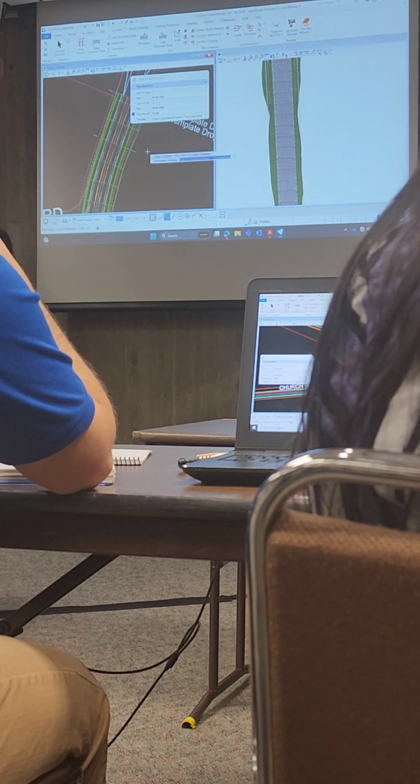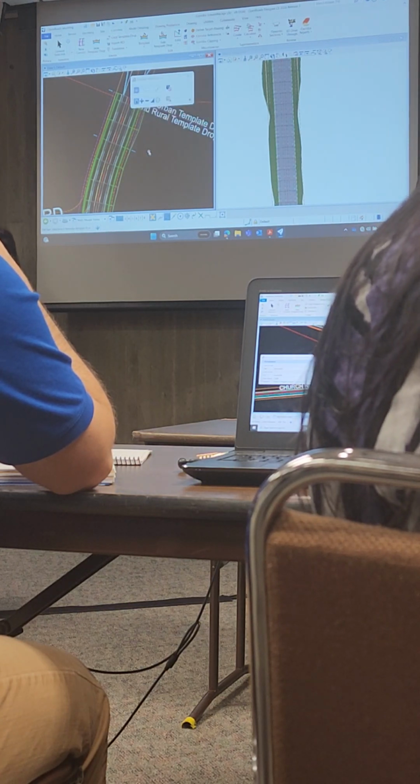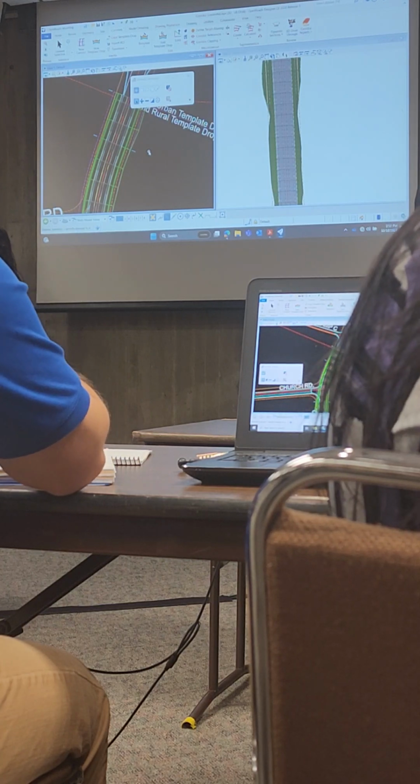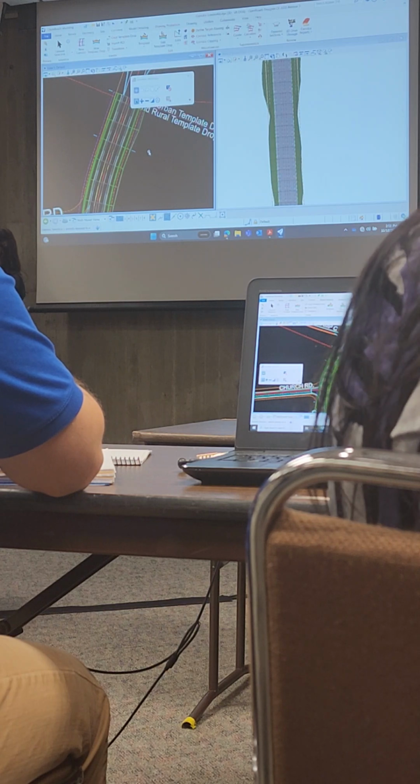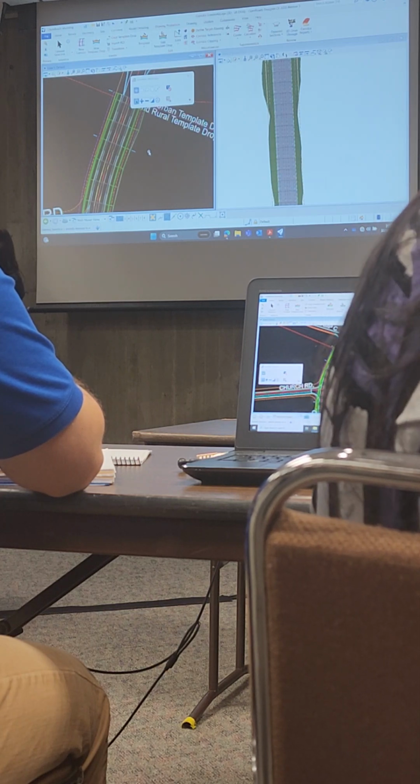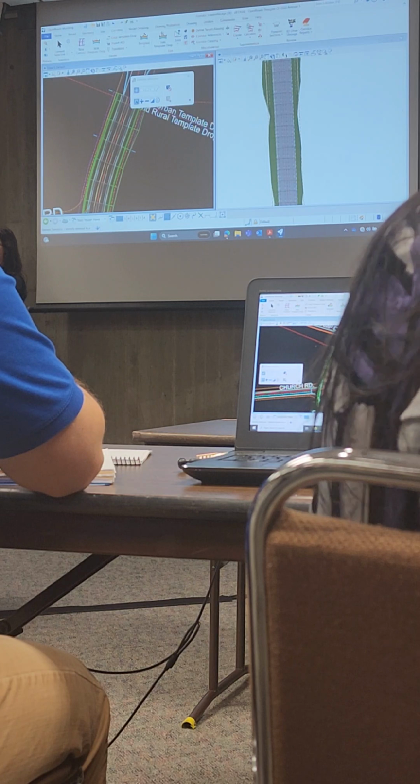Now, I am actually going to right mouse click to cancel the command and get out of it. And I want to talk about references, because I got a lot of line work in that plan view, and it's actually the 3D model coming through into my view.